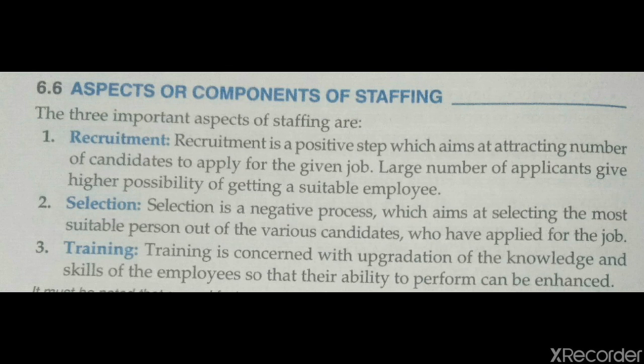Selection is a negative process because it aims at selecting the most suitable person from the pool of candidates that has been created. So selection is a negative process because it aims at selecting the most suitable person out of the various candidates that have been called for the job.